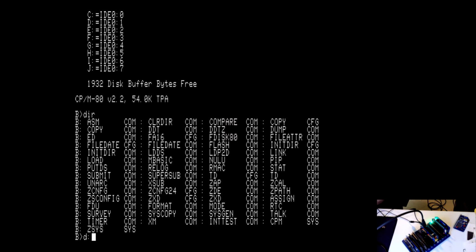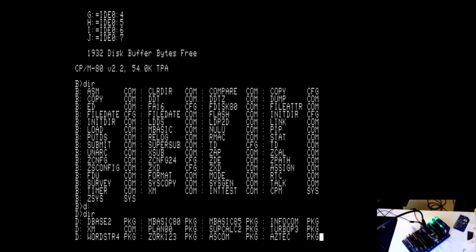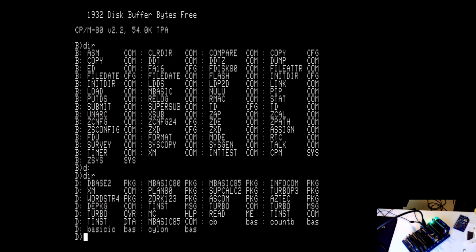What I want to do is come over here to the D drive. And on the D drive, there's a whole bunch of stuff: a couple versions of Microsoft Basic, SuperCalc, dBase II, WordStar. You've got Zork 1, 2, and 3, and a whole bunch of other stuff. I have Microsoft Basic 85 installed, so I am going to go ahead. Well, let me show you what you have to do in case you want to unpackage some of these.